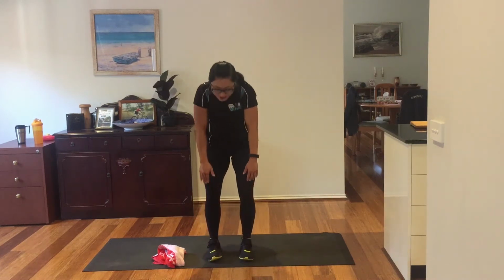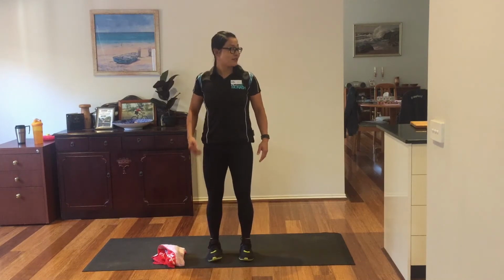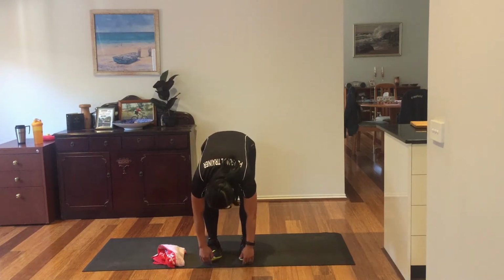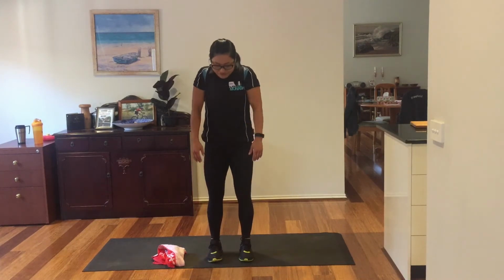Make sure you squeeze your glutes. So spinal roll down first. Slowly coming back, ribcage in, very slowly coming up. Slowly coming back again. We've got the very last time.